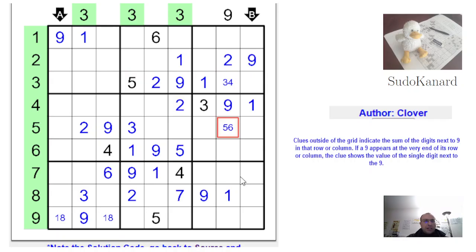And now the rest is basically Sudoku. So those two allow us to place a 2 here. With those 2s we can place a 2 there. This 7 goes here. Those are 4 and 5. There's a 4 here. Those are 8 and 6. There's a 6 here. Those are 3 and 6. There's a 3 here. Those 3s allow us to place a 3 here.